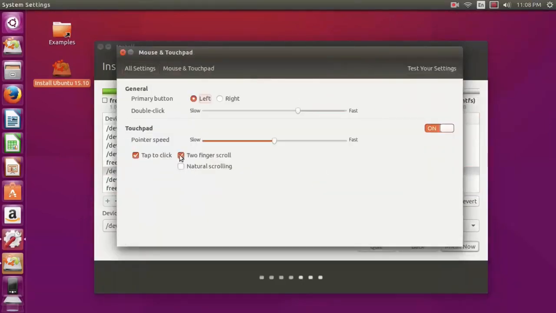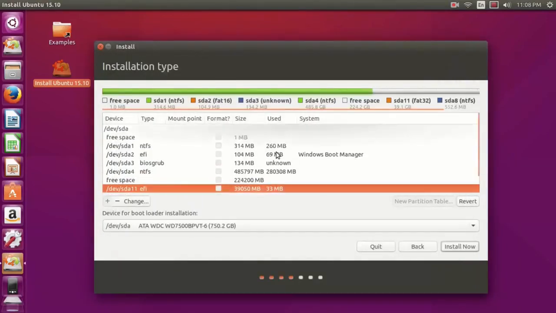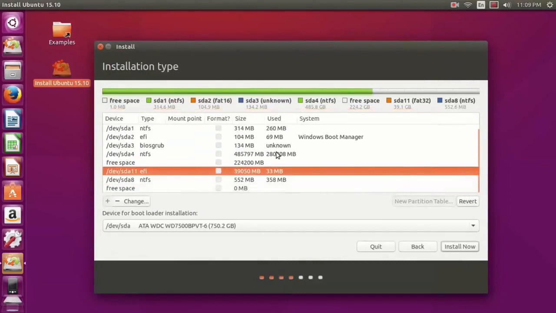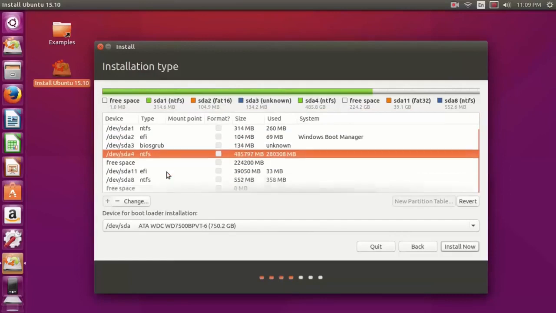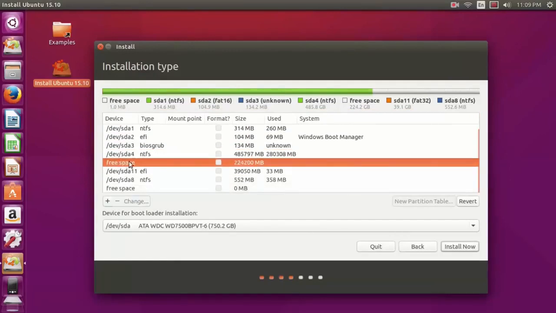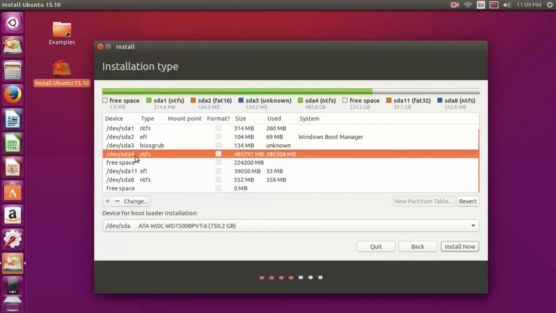Hold on a second, I just got to remove this two-finger scroll. There we go, much better. This is the EFI partition. We're going to focus on the Windows partition right now. You're going to need to shrink this in order to get the free space. So click on this and click Change down at the bottom.